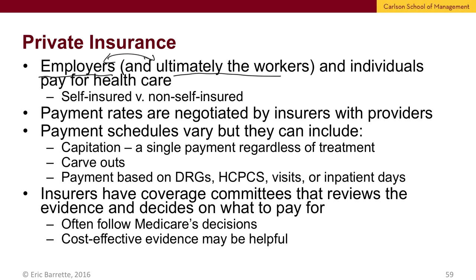And it's important to remember that all of these technologies are ultimately used by the patients. For anyone that doesn't receive insurance through employers, they often can purchase healthcare through individual markets. Additionally, there's different types of employer insurance. Some large employers are self-insured, meaning they have enough money to keep in the bank to insure themselves, while others are not self-insured, and they're considered fully insured, which means that they just purchase an insurance plan directly from a commercial insurer, but they do it on a large scale, just like an individual would do it on an individual scale.